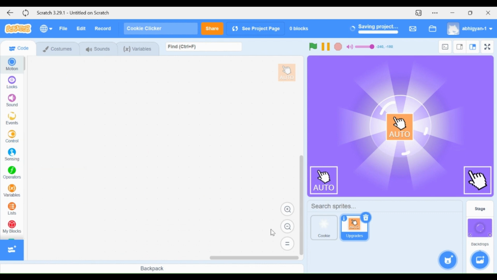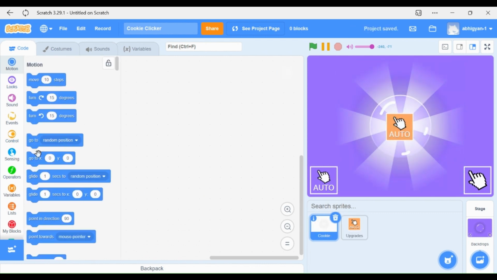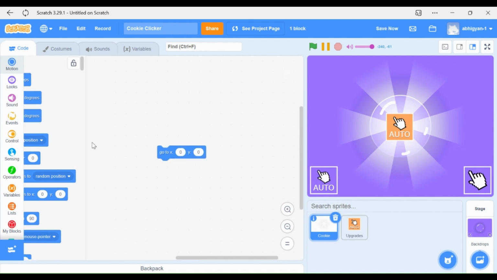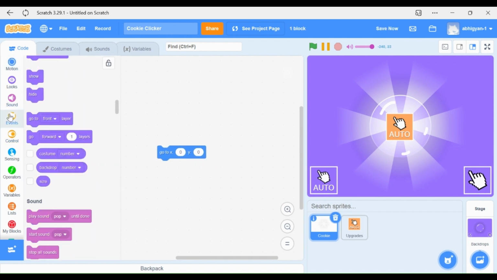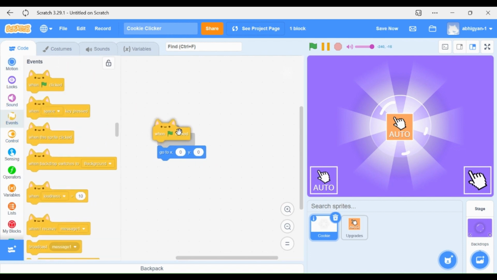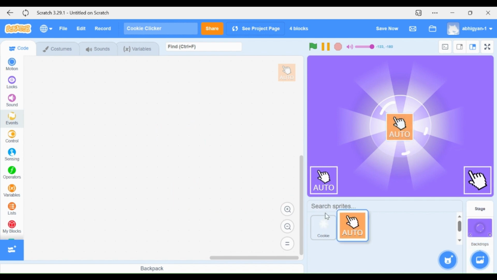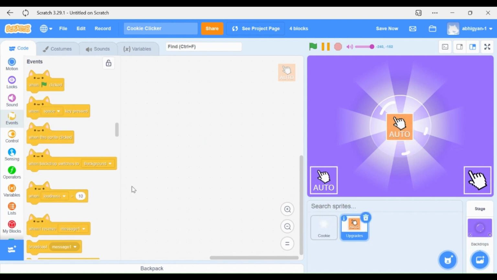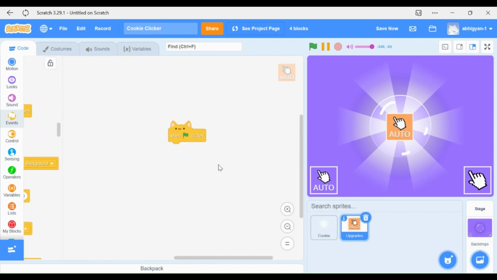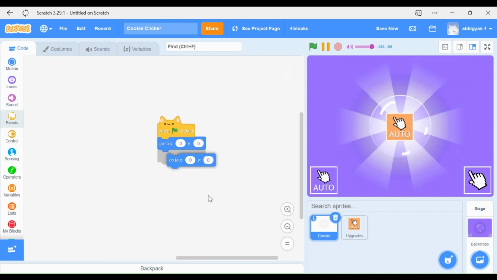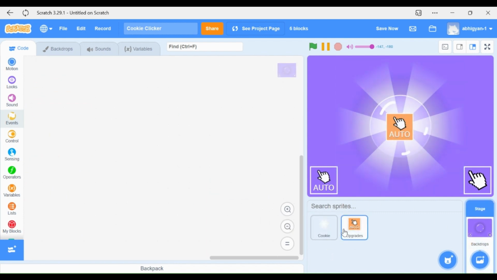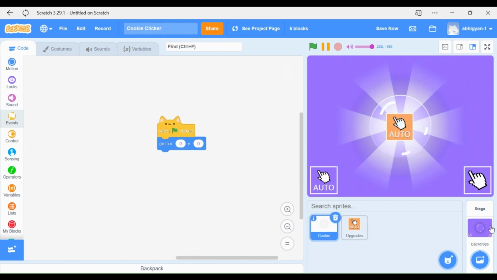And now, in the cookie sprite, which is already positioned at X0 Y0, I'll take a when green flag clicked and go to X0 Y0. I'll duplicate it and drop it into all the other sprites as well, except the stage.